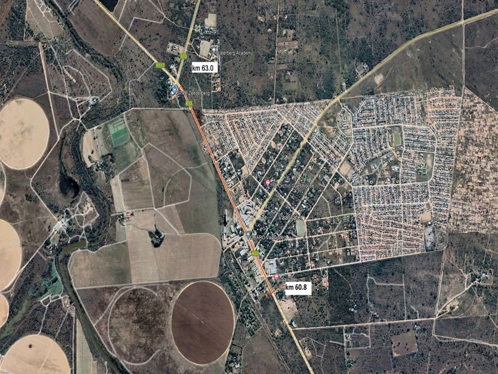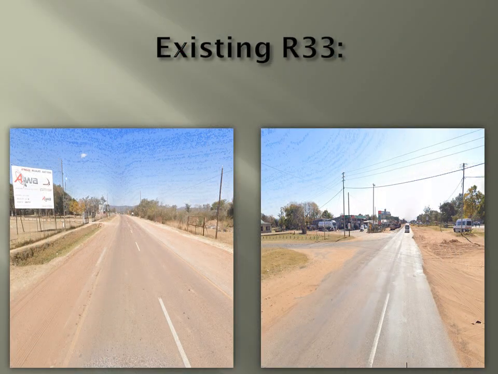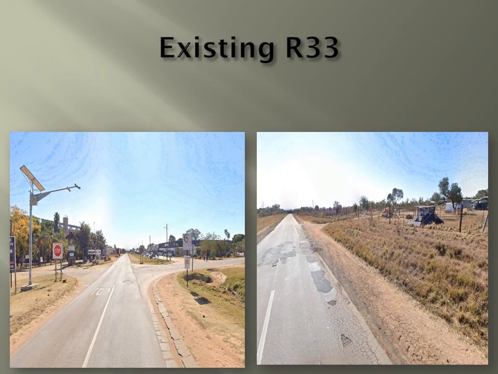Here you can see the section of the road we were looking at. The total length of the upgrading road is 2.2 kilometers. In the presentation, you will have a look at the design criteria to upgrade the existing road to a dual carriageway. The existing road is a single carriageway with one lane in each direction. There are existing intersection crossings on the R33 giving access to the farms, companies and a filling station, and also a few informal intersections giving access to the homes next to the road. We will need to consider this in the new upgrade.